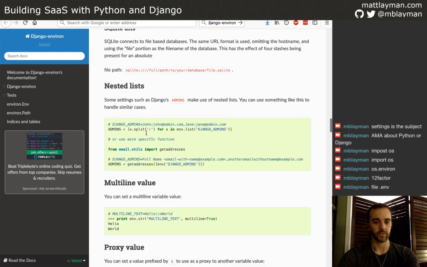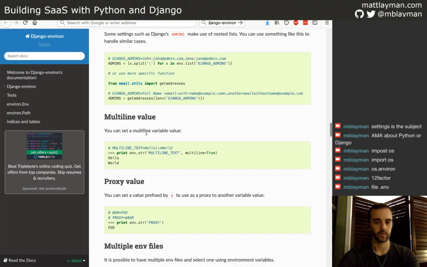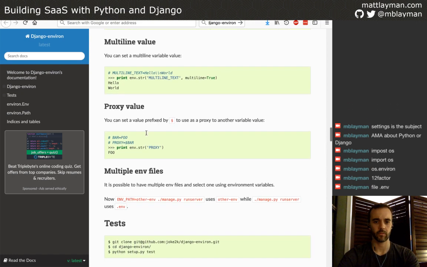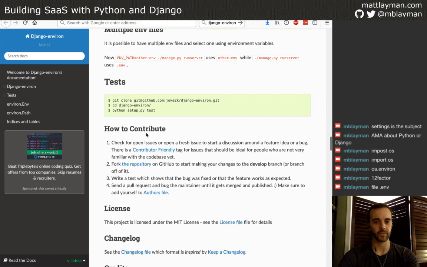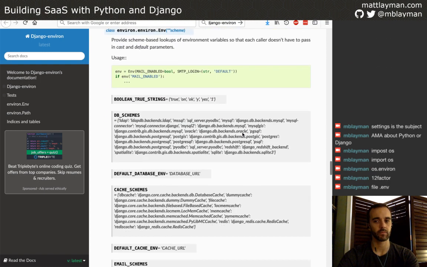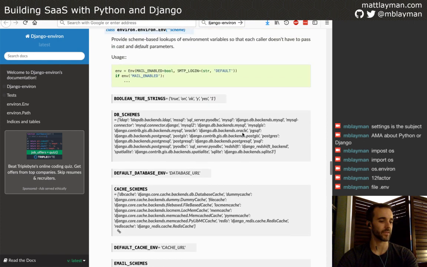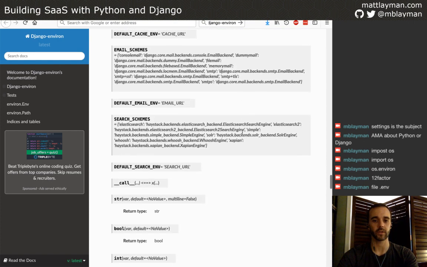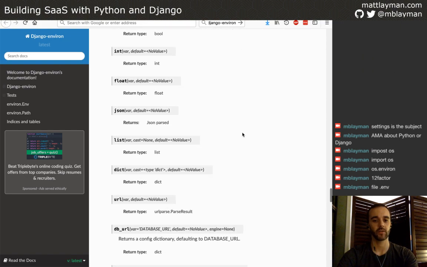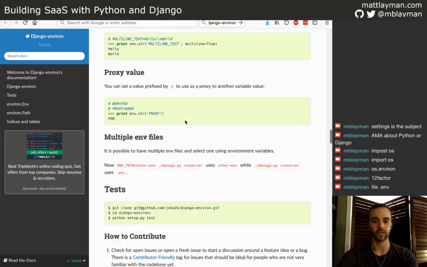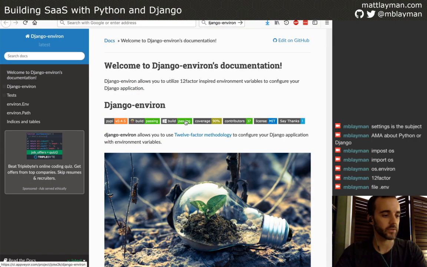And what else is in here? You can do multi-line strings. Okay, whatever. All right, so there's some cool stuff in here, and it looks like it's a pretty simple. Not simple's not the right word. It looks like it's a straightforward project that you can digest and understand the whole thing. I mean, the entire documentation is on a single page. So kudos to them. Seems like a cool project.